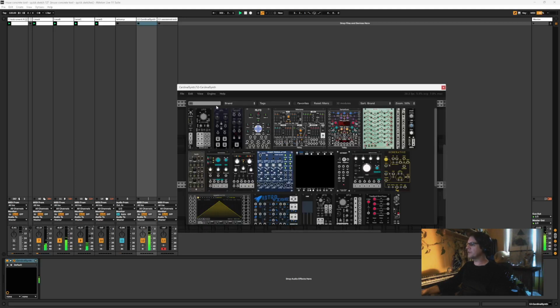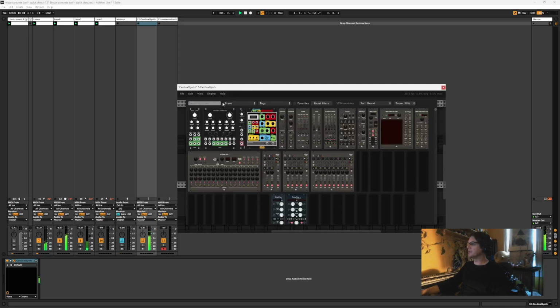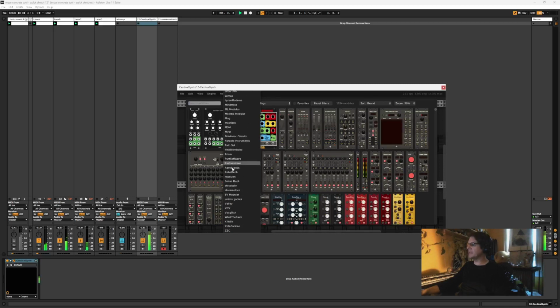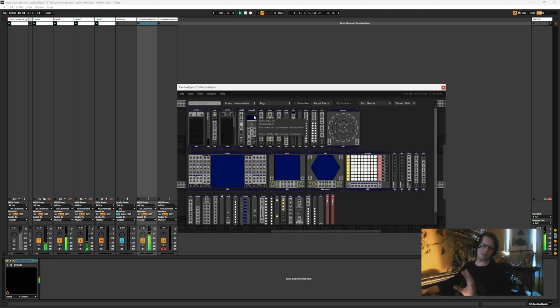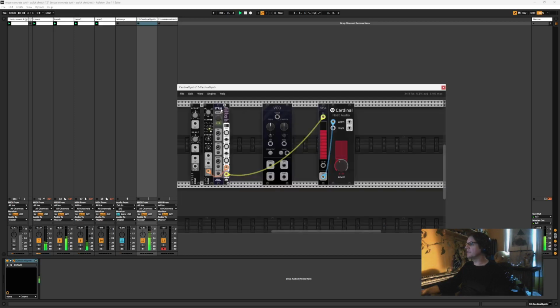One of the newer versions of Cardinal introduces the awesome modules by the brand Stoermelder, and there are some amazing ones for randomizing. Let's see if I can find it. Strip. This one does a good job of randomizing any modules that are set next to it, and you can change this mode. This affects both sides. This one just affects the left side.